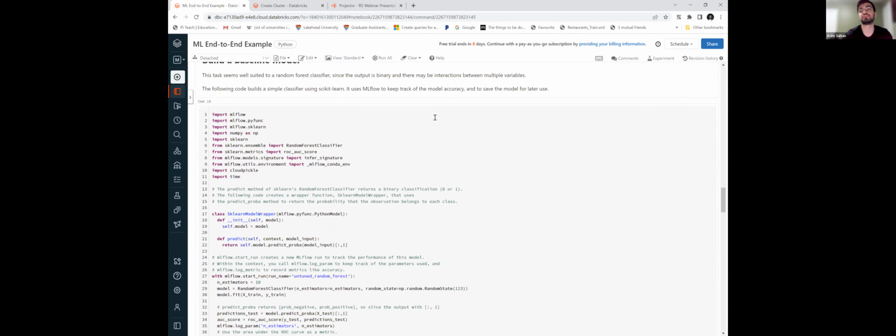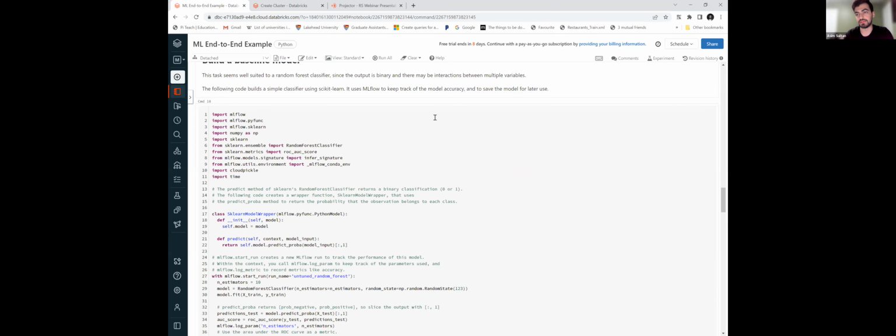So now this is the key thing that I think you all should pay close attention to: we are using MLflow here. And the reason why we're using MLflow is basically to keep track of the parameters that we are using, to keep track of the metrics the model is giving us, and to see how the model is performing, and we can keep it in one particular place. In the context of MLflow, that's a registry. You can think of it as a database. You create your model and you put it into a database, so after some time you can go and retrieve it and see how the model works.